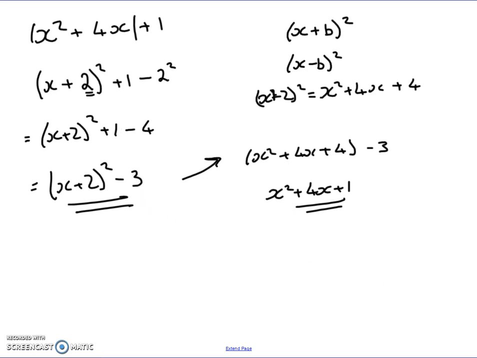Now, adding a coefficient to x squared adds an extra step or 2 that we have to do, but it's not a hugely different one. And there's also 2 methods we can do for this. I'm going to talk you through both of them. You pick the one which is easiest to you. So let's imagine for both cases, I'm going to do 2x squared, take away 8x plus 2. Now, if you think about the way we generally want it, we want it as a bracket x plus b squared plus c. We want it to look like this.